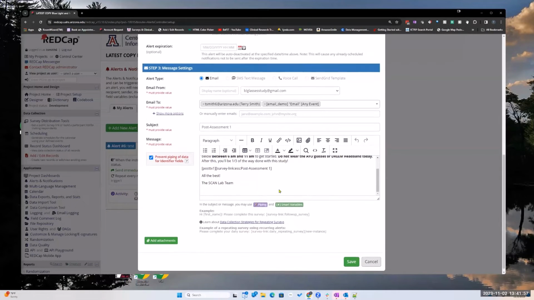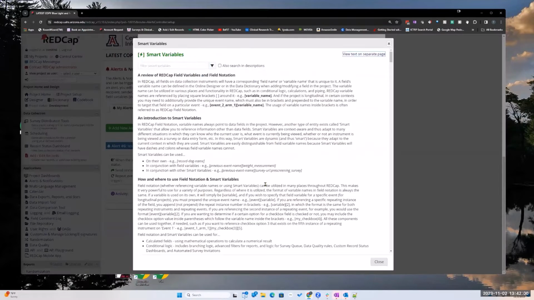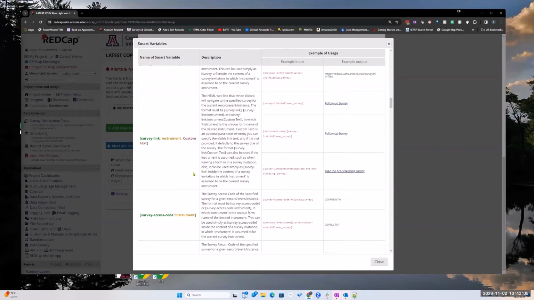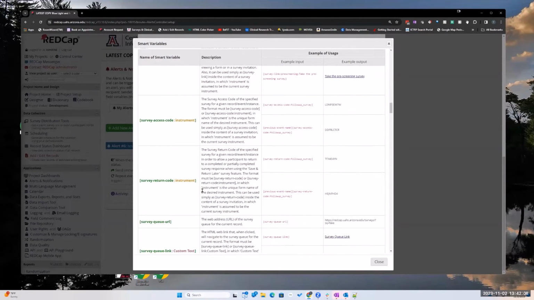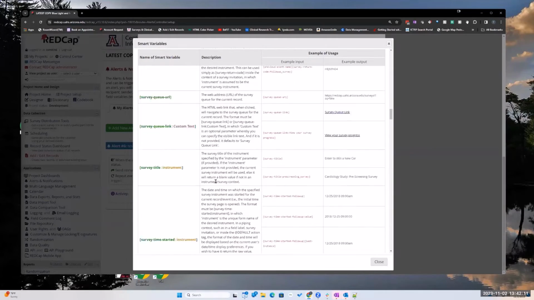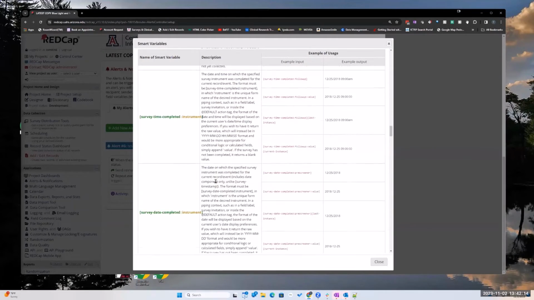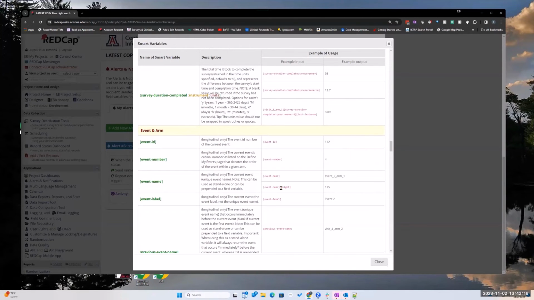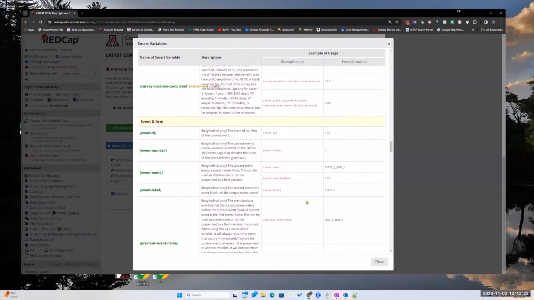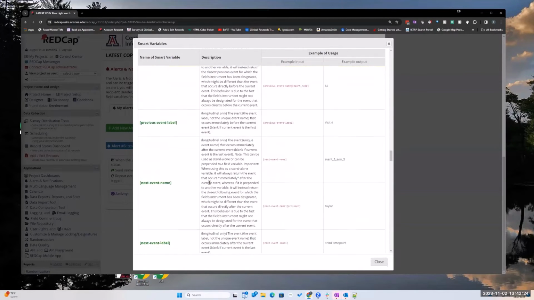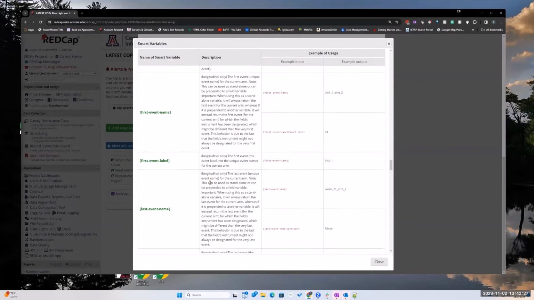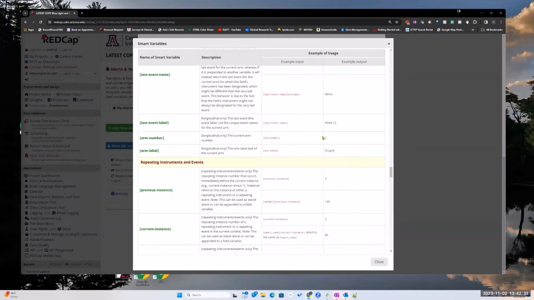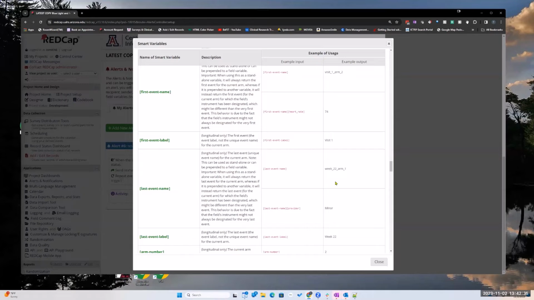And if you look at the smart variables, it doesn't really go into that. You don't see anything here about longitudinal studies and how to do survey links with longitudinal studies. But you do have the events and how you put an event label or the event name, ARM numbers, all of this in.